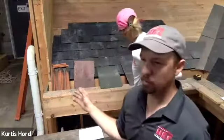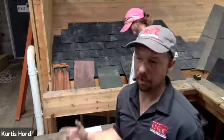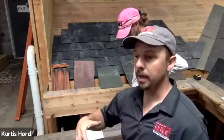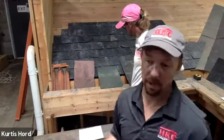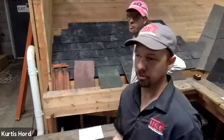Tile gets a little bit more tricky because there's so many variations of clay tile, but we do have a lot of the common ones here, and we know where to source that material. If a customer has a really unique roof, we should be able to find it so that we can make those repairs, and also make it look, when we're done, as if nothing was done. That is the idea. If you find the right salvage material, it should blend in and it should look like nothing ever happened.